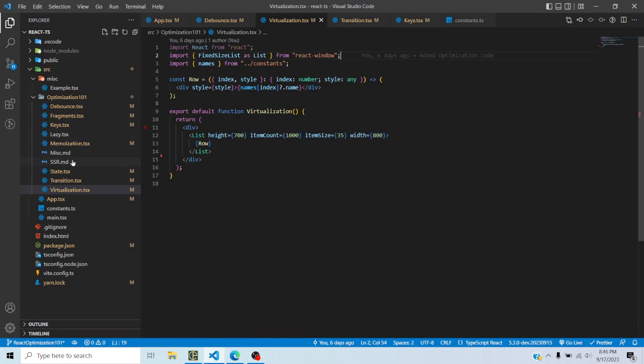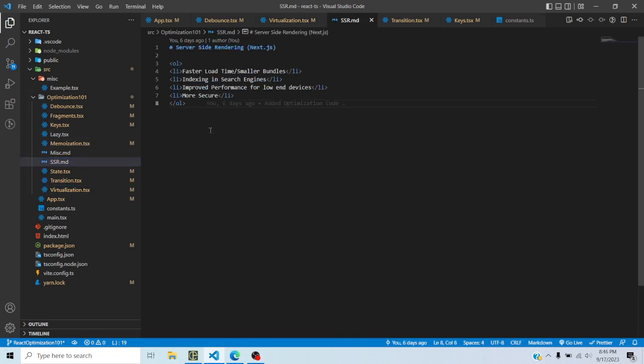Now all the examples are finished. Server-side rendering. So React has a lot of upgrades in terms of Next.js and some other frameworks, and Next.js is by far the best one because it has optimized React in a lot of ways. Because it is a server-side render framework, and it basically bundles pages and fetches pages based on the route you have, it has a faster load time. It doesn't bundle the whole app in one bundle and fetch it all at once. So obviously that optimizes the website.